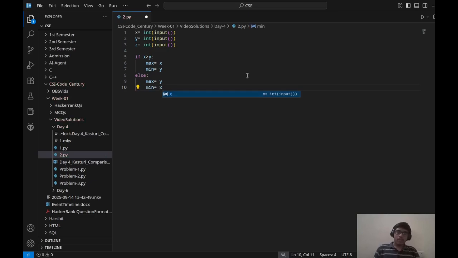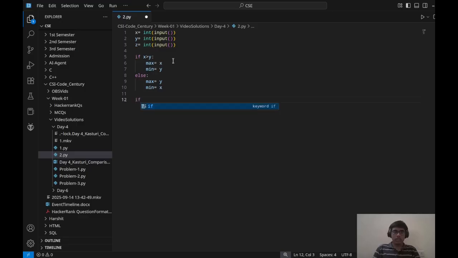Now, we only found out what is the maximum and what is the minimum out of two variables over here. But we are given three variables and we need to find the maximum and the minimum within these three. So to account for the third variable, we will be writing another two if conditions.